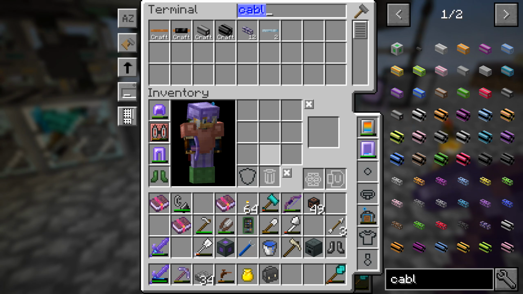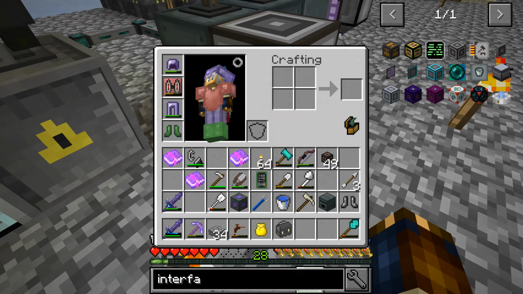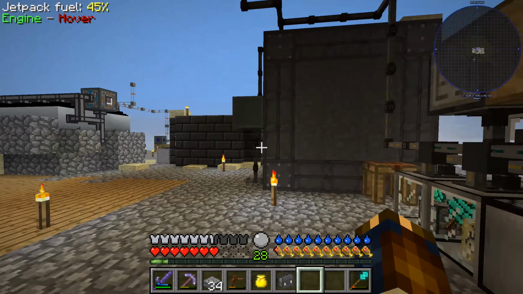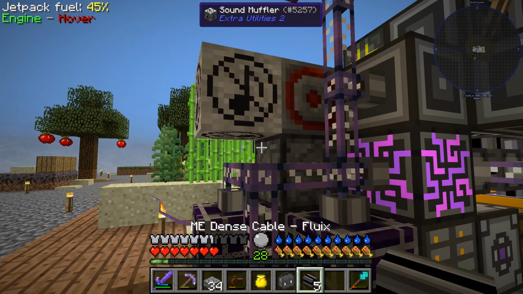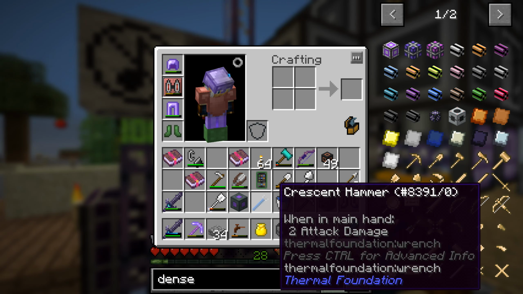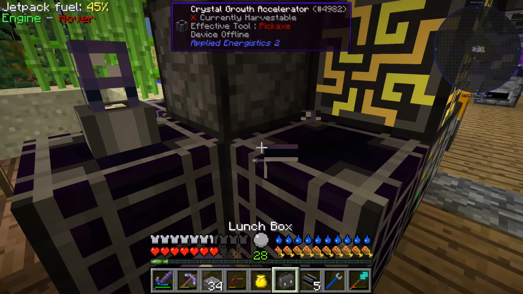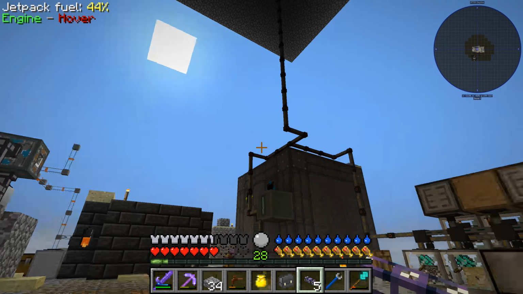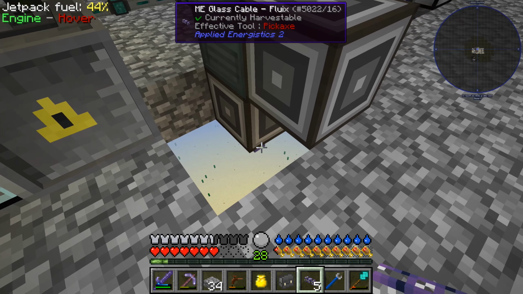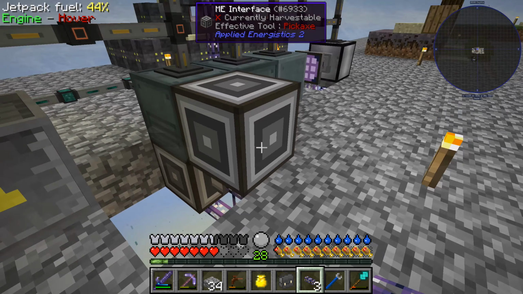Anyway, interface, we want one of these. Stick that there. And we'll need to connect that up to cables. Alright, we made 5 of these. That's absolutely awful. That's a lot of cable. It's a thick cable. I have no idea if this works now, though, but, you know, what can you do? Let's put that up there. Now we can put things into here, and we have no idea if it works, but we'll find out.